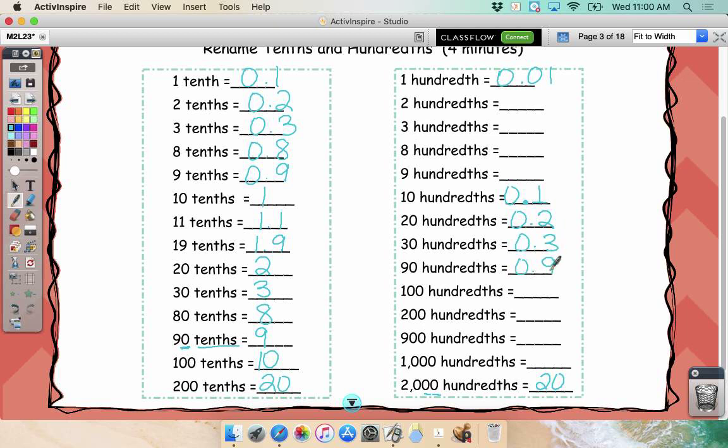All right? Now if I get to 100 hundredths, it's still the same thing. I got 2 digits behind the decimal. So it's going to be 0, 0, 1. So what number is that? 1. Okay? So if that's a 1, can you figure out what the rest of these are? Okay, I'm going to go back and fill this in. So that's a review of Module 1. And it's kind of a good time for a review of that, isn't it?